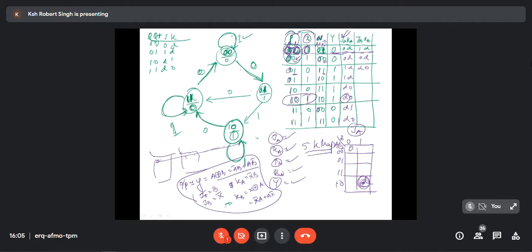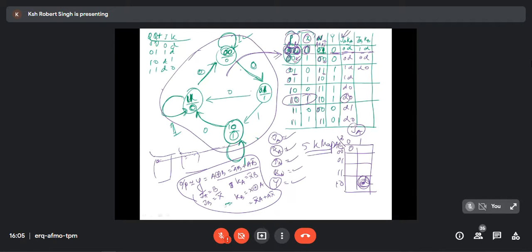Okay, for your understanding, I'm telling. Any question? Don't think that this is a different question. This looks very different, very difficult. No, if you know how to represent this particular state diagram as its corresponding state table, then everything is the same, whether it is Mealy or Moore.